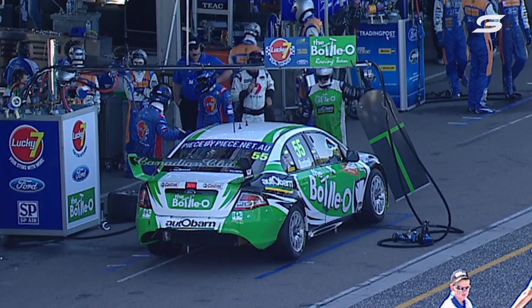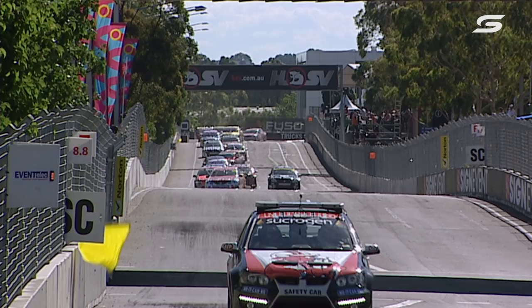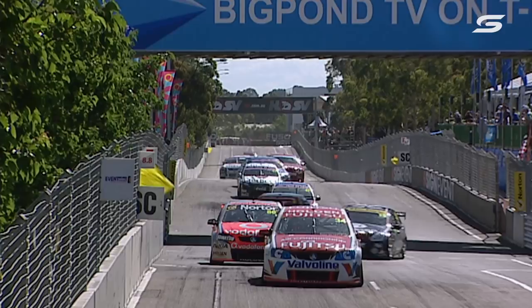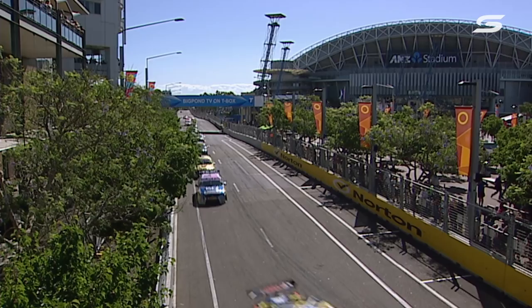And there's the Dumbrell car, 23rd in the field. That'll give you a yield of 36 points for Jamie Whincup. Get to the next position, he grabs another three again. The points are weighted in favour of those that achieve at the sharp end of the field. So every one of these positions that Lowndes grabs by comparison pulls the margin back to Whincup. So Lowndes in P2 at the moment, we've been tracking his progress as he's tried to deal with the war zone going on in and around his car.